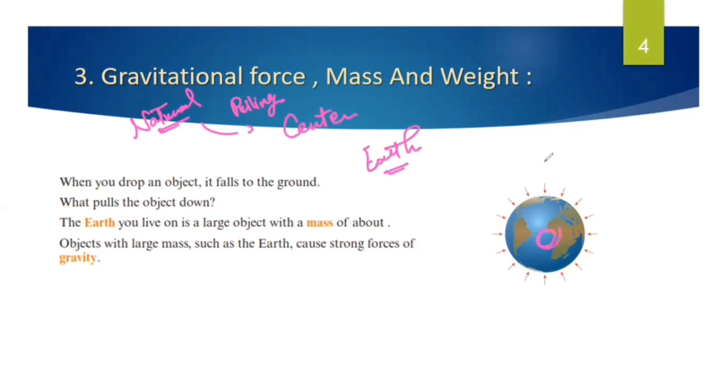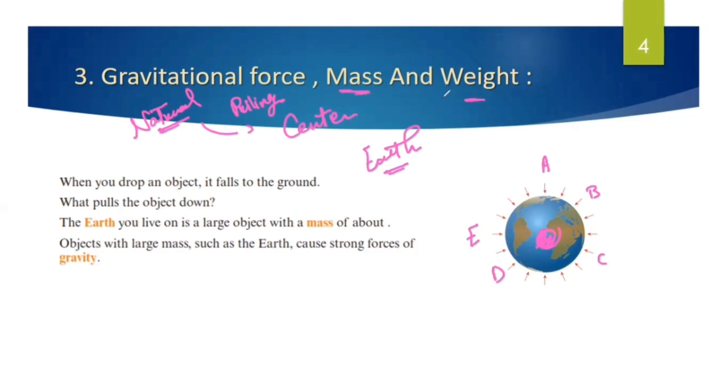فطبعا لو حبيت مثلا عندي point A الجرافيتيشنال فورس هتكون down، point B هتكون to the center، C D E دي directions للcenter of earth. كده الجرافيتيشنال فورس دي عبارة عن force pulling force caused by the center of the earth pulls object down. عشان كده لو لميت أي حاجة دلوقتي هتلاقيها وقعت على طول على الأرض.